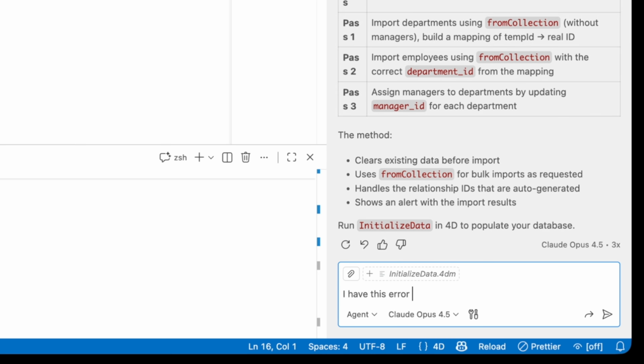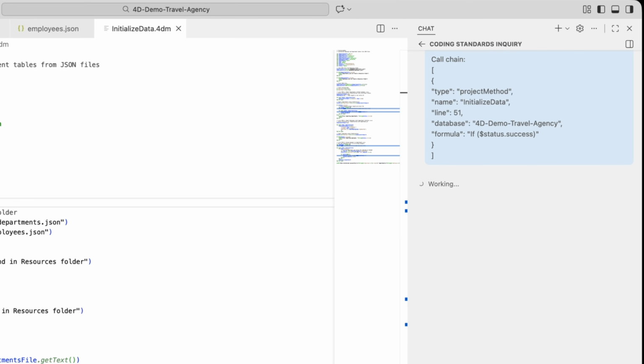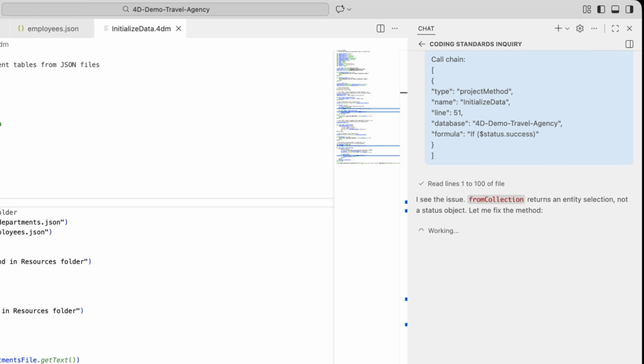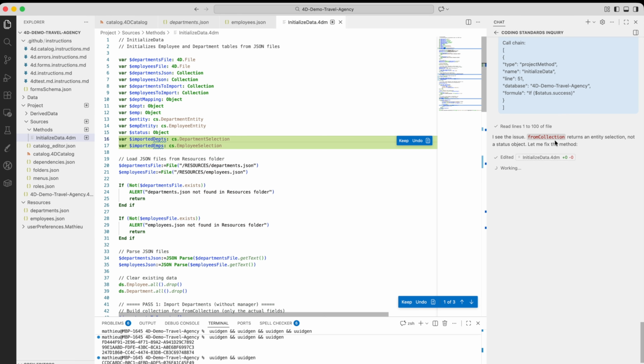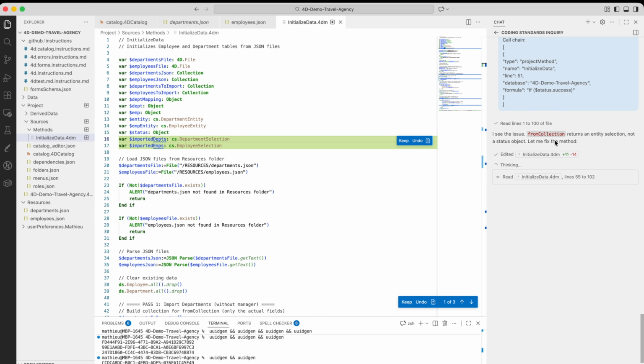So I'm showing you the real stuff here. This is how I work. So when there are some errors on executing the code, I just paste the error to Copilot. And it's a typical error it makes. We're using from collection, it expects a status instead of an entity selection. So it will fix the problem by itself.